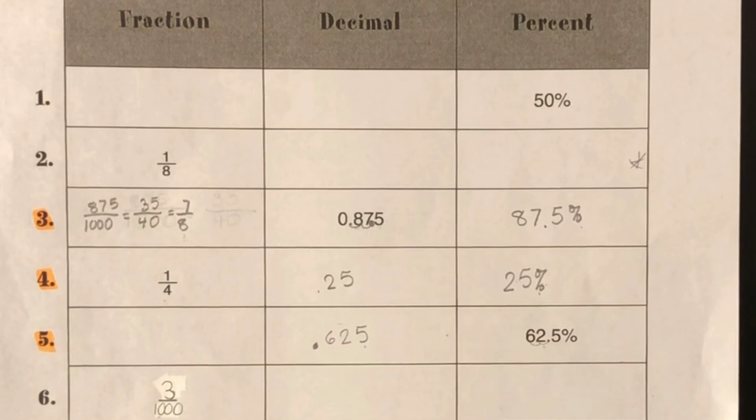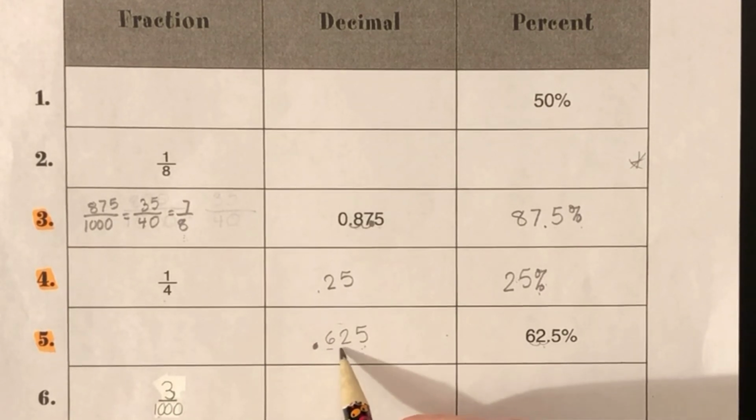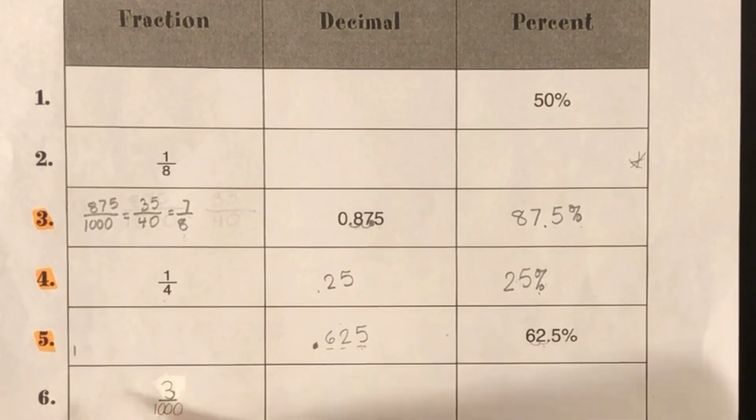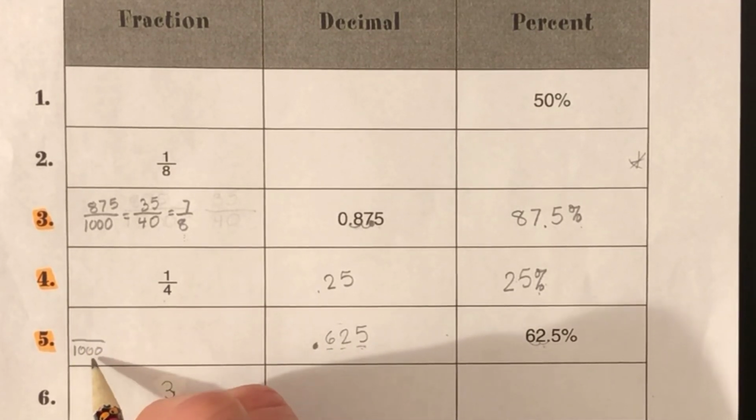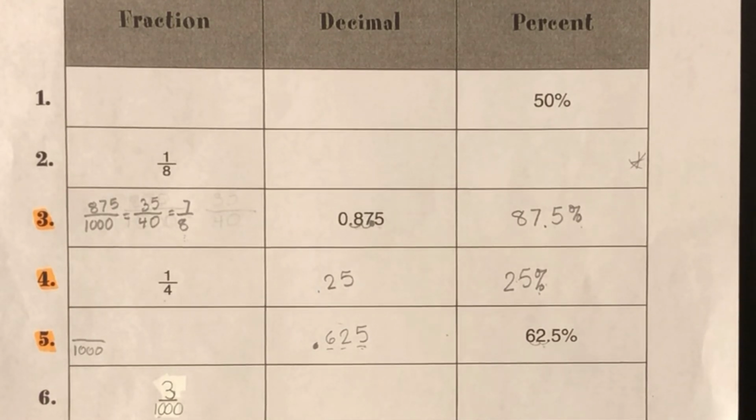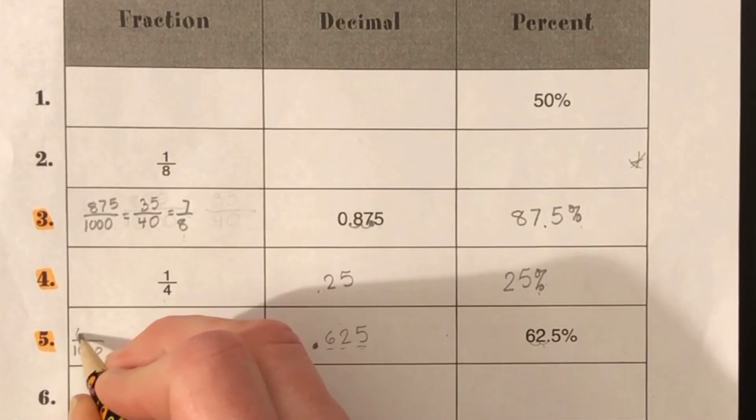When I write this in decimal form, I can tell you, because it ends in a 5, that I'll be able to reduce it. So I've got 1, 2, 3 digits to the right. So I'm going to have a 1 with 1, 2, 3 zeros. I am writing it small over here to make room for the reducing I know what I'll have to do. 625.